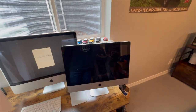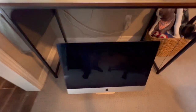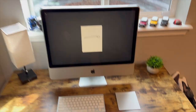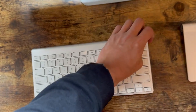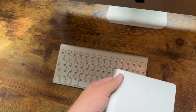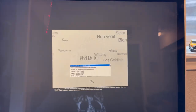And these have Intel Core i5s in them, besides the 2009 generation. And then this one here is the super nice one. This is my 2020 personal one. As you can see, it's gotten a lot thinner, and it's obviously a spin-off of that, but they look pretty similar. So it says we need to connect. I don't know if these have battery in them, but we'll see. I wouldn't be surprised if they didn't have battery in them. So we might just need to connect some wires because I don't really want to charge these. I didn't feel like wasting batteries, so we're going to go old school.